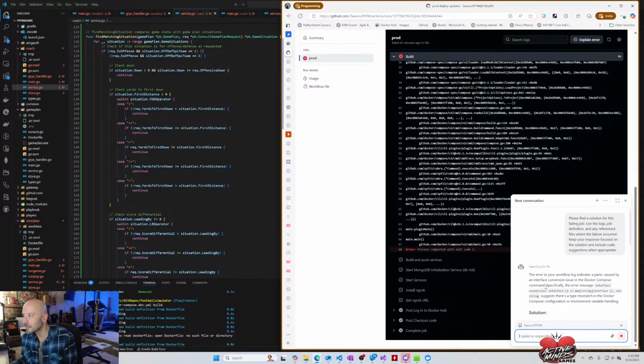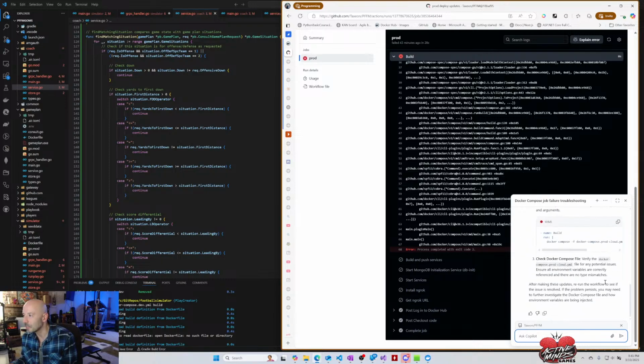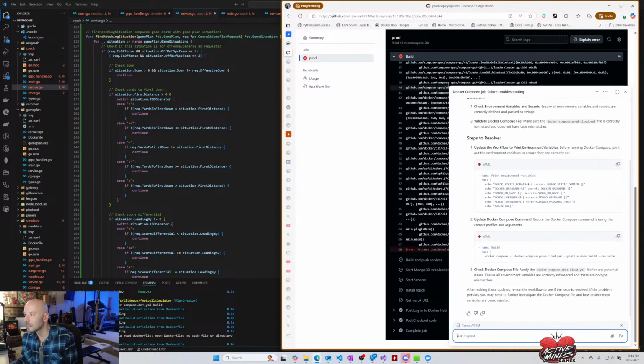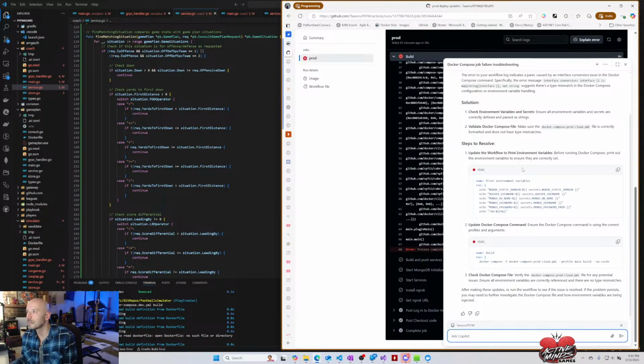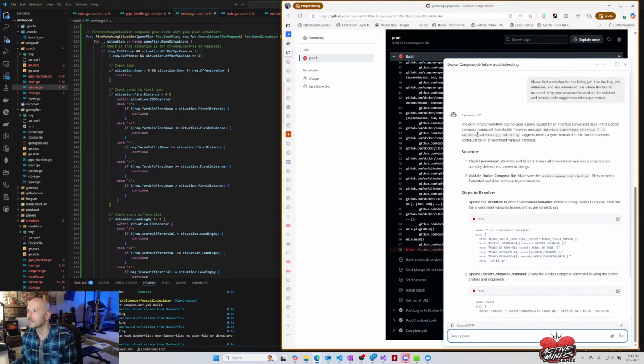Panic caused by an interface conversion issue in the Docker. Which one is it complaining about, though? The interface workflow. The Docker compose command, specifically the error message: interface conversion, interface is not a string.